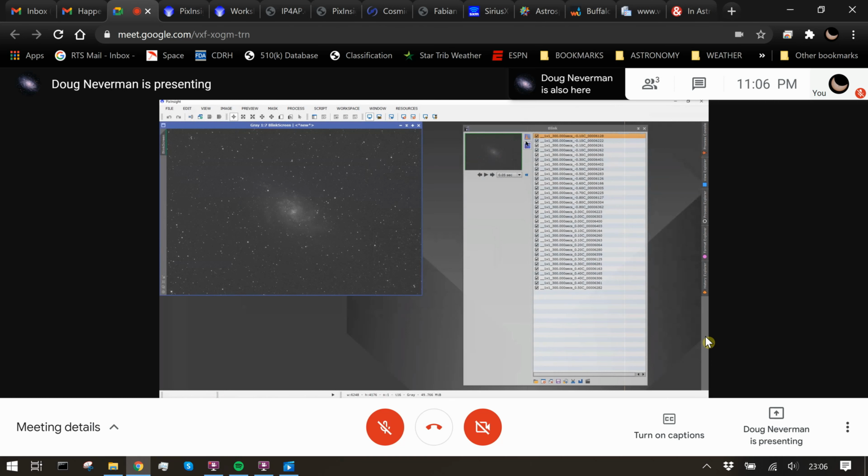Once that's done, you might want to go up and click this automatic histogram to all images, because what Blink does is to stretch all of them. Not all images are created equal, so some of them will look strange when they really aren't. They just need to be stretched individually. So I recommend that.